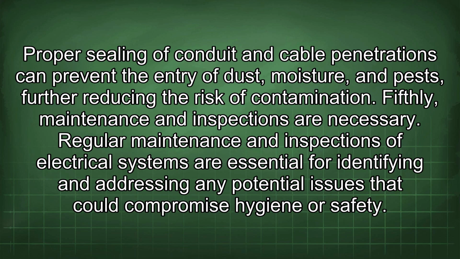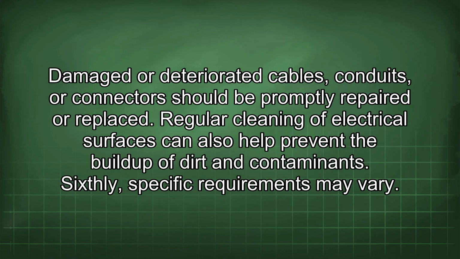Fifthly, maintenance and inspections are necessary. Regular maintenance and inspections of electrical systems are essential for identifying and addressing any potential issues that could compromise hygiene or safety. Damaged or deteriorated cables, conduits, or connectors should be promptly repaired or replaced. Regular cleaning of electrical surfaces can also help prevent the buildup of dirt and contaminants.